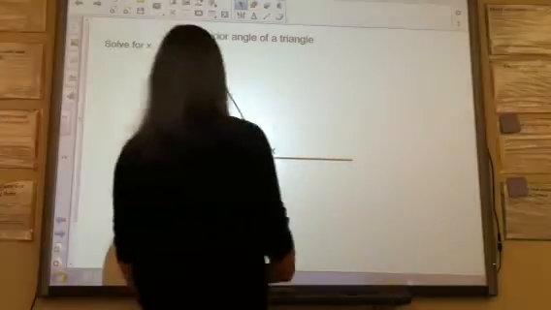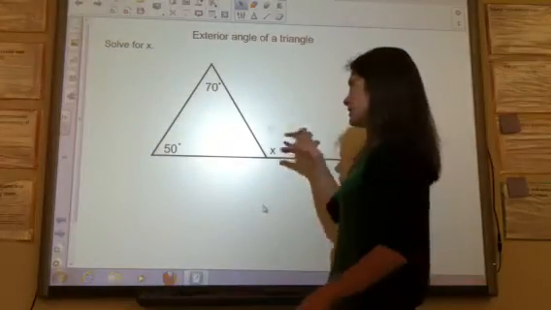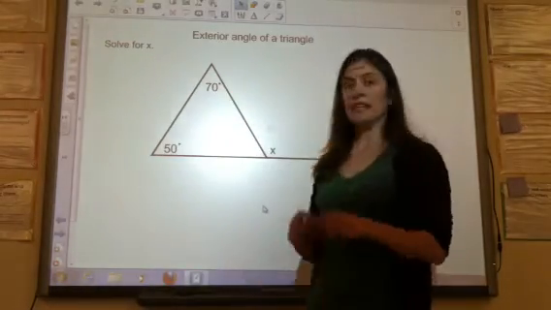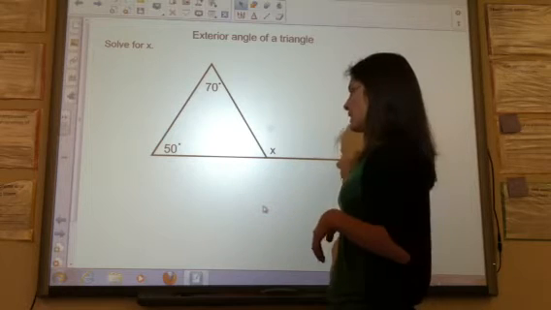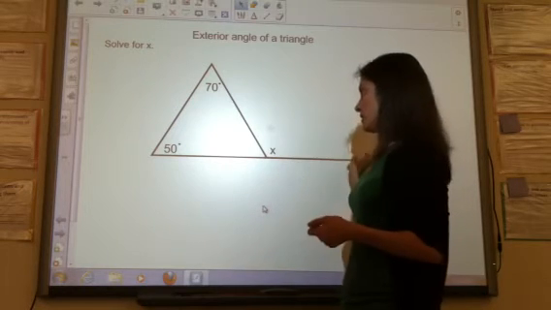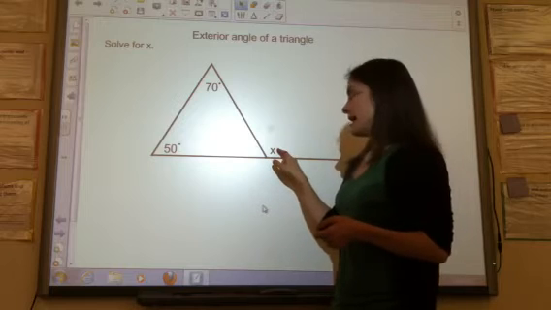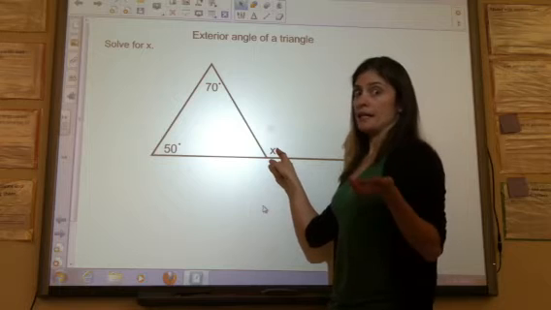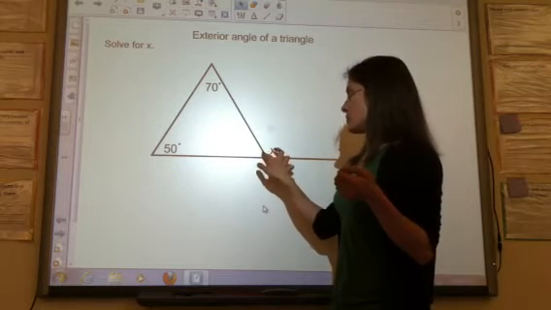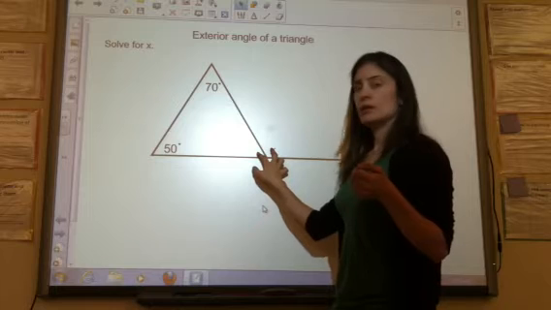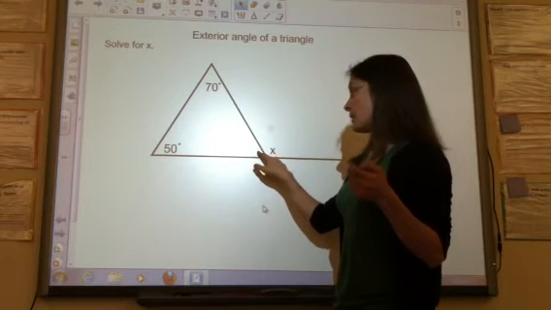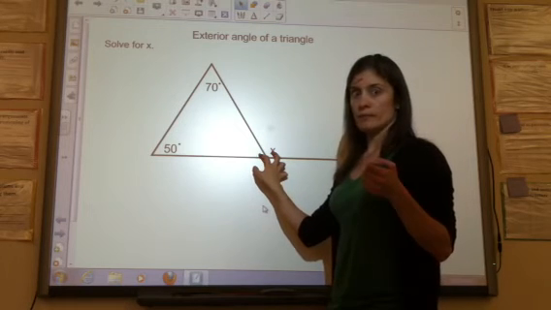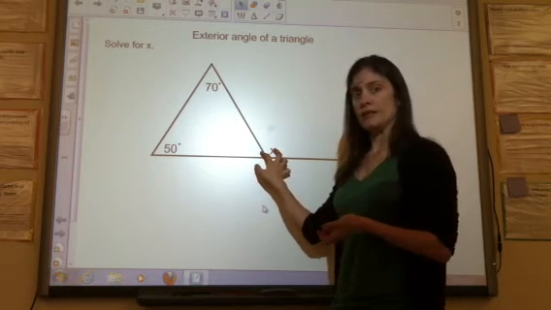So if we think about the words, interior inside, exterior outside. So these three angles will be interior angles. This one angle that's drawn right now, because there's a line extended from the triangle, is an exterior angle. The exterior angle has what we call a corresponding interior angle, and vice versa. So this is the corresponding interior, this is the exterior. These two angles are supplementary. That means they add up to 180 degrees.